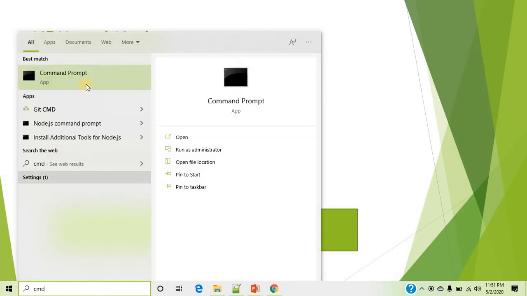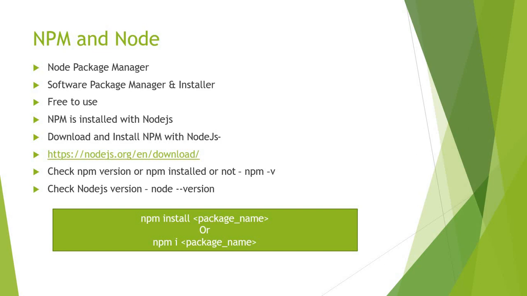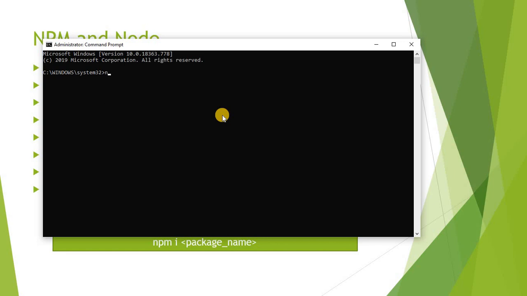Simply open the command prompt in run as administrator mode and type npm -v. If npm is installed, it will display the npm version. So you can see that npm is installed, and the version installed is 6.14.4.